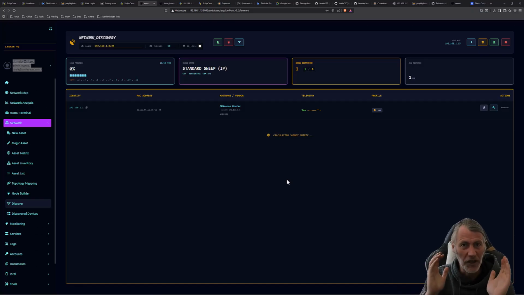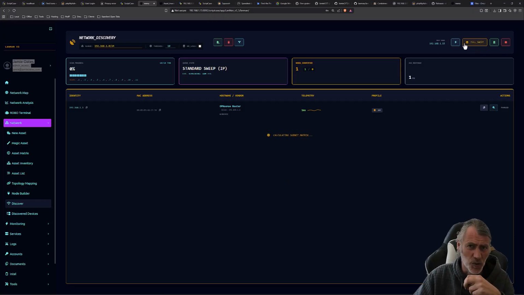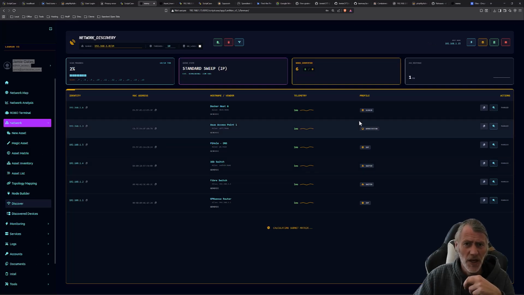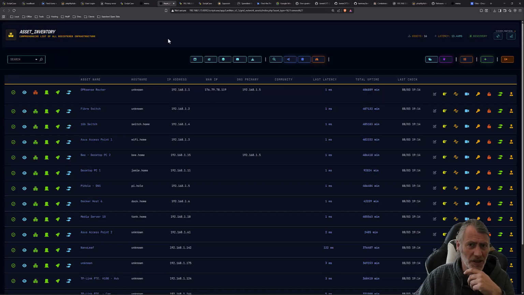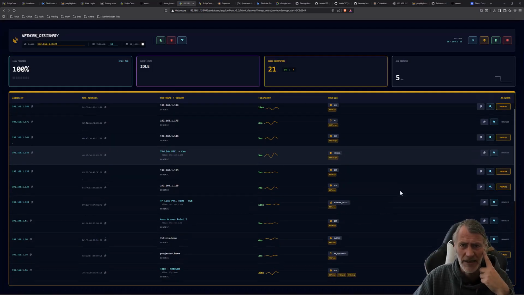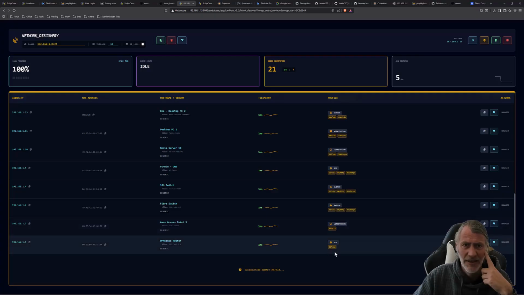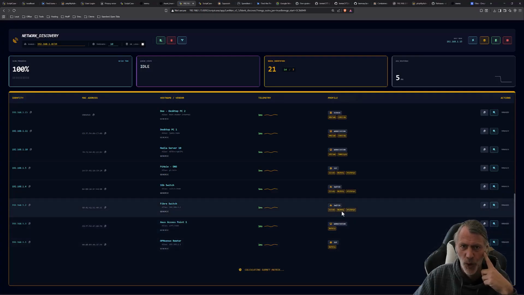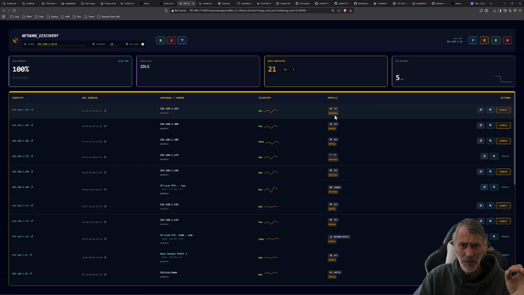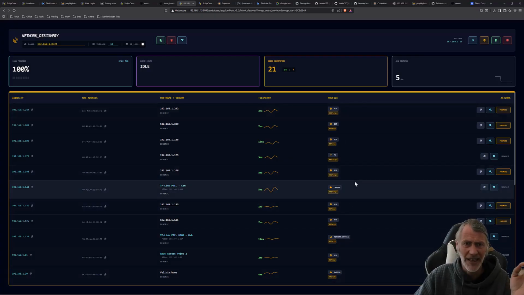Actually, for the port logging, which is this option up here, the full sweep. Right now I'm just running the standard sweep. The full sweep will also display the port addresses. Here we go, this is one I ran yesterday, and as you see, this also has all of the ports displayed. So it checks all of the ports. I've added quite a few ports in there, and it will check those ports, so it can take a little time.